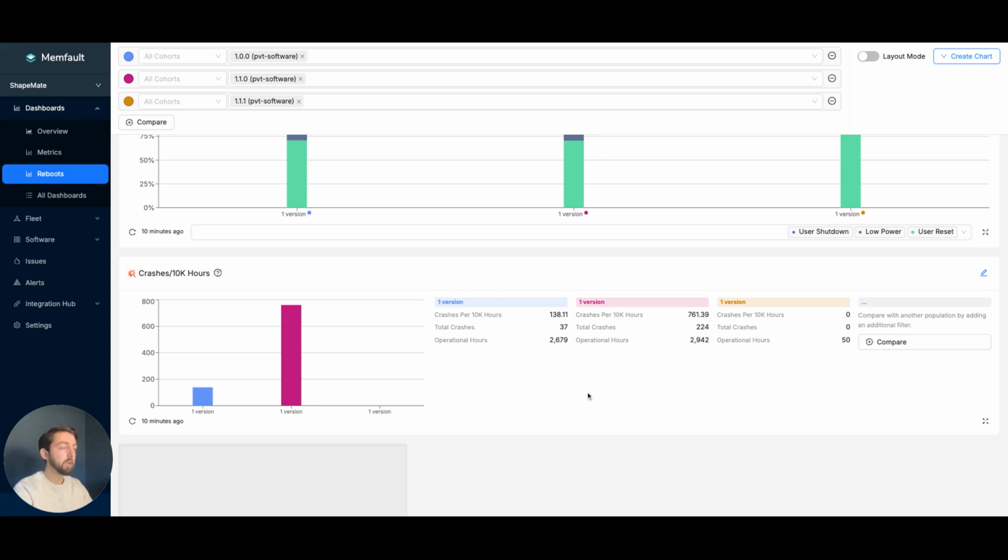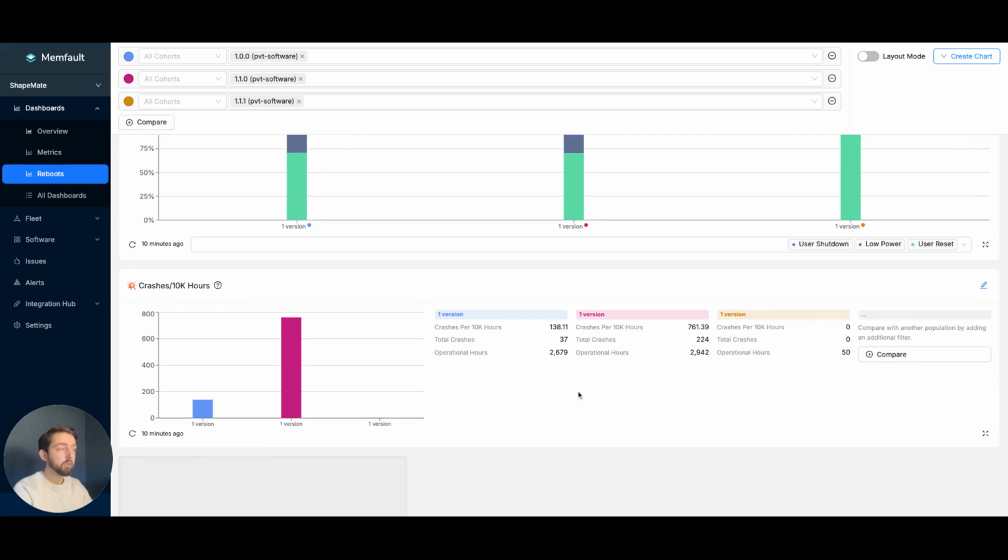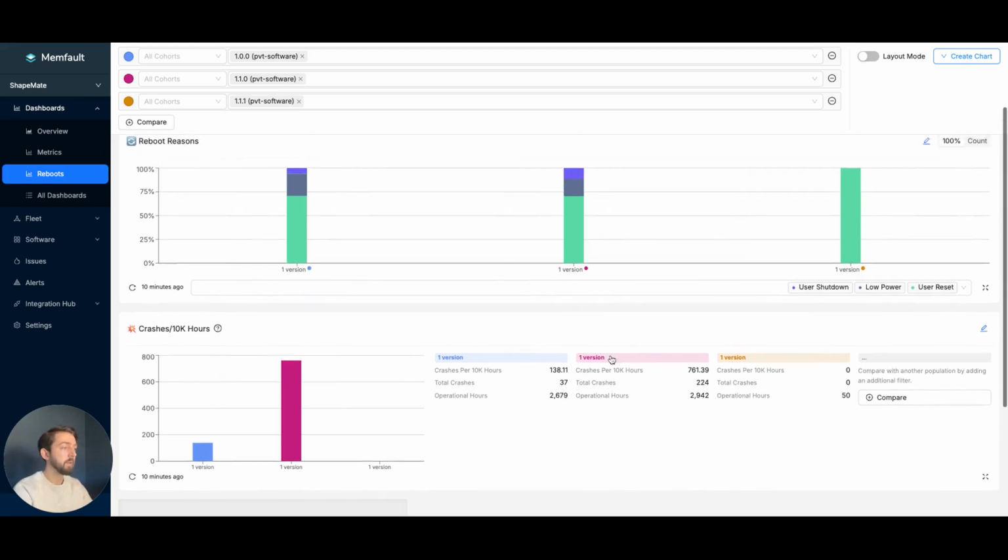And what this gives you is a really objective way to judge software stability and software performance across software versions. In theory, you could also use this metric, your crashes per 10K hours number or crashiness number, to compare perhaps even across product lines. So you could get to a point of acceptable stability for your devices, use that as your KPI and look to measure that stability across all of your various product lines, across all of your various software versions, and use that as a target for your team.